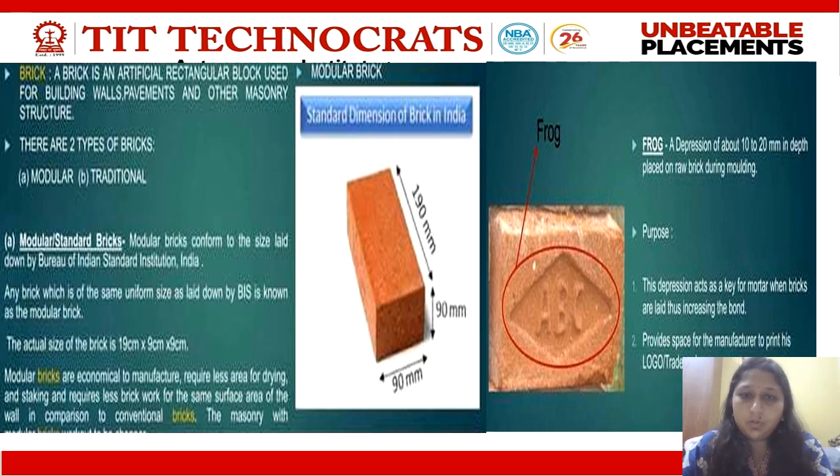I would like to discuss the components or elements of bricks here. Looking at the diagram, you can see it is cuboid or rectangular in shape. It has sharp edges or corners. The brick's standard size is 19 by 9 by 9 centimeter. In mm, it is 190 by 90 by 90 mm. The longer span of the brick, where the arrow is shown in your figure, is called the stretcher portion. This smaller area is called the header, and the hole on the brick, where ABC is written, is called a frog.